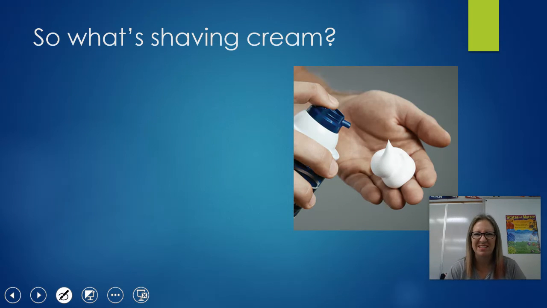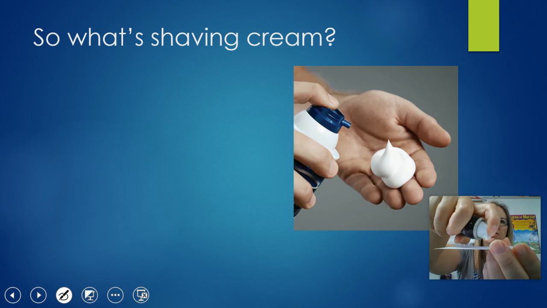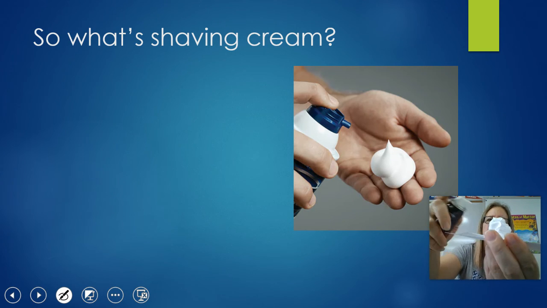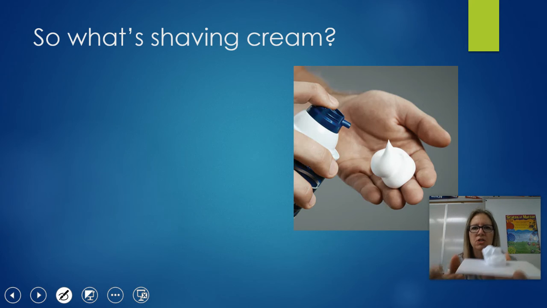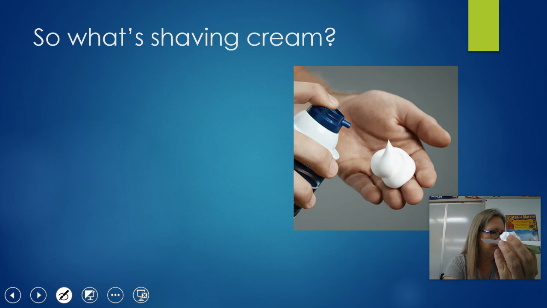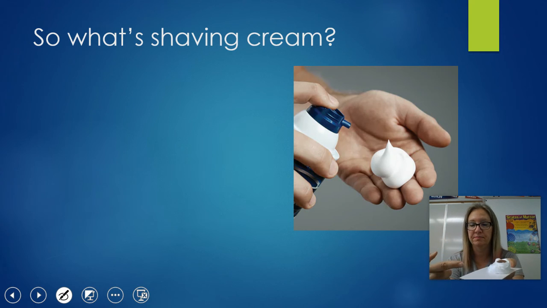Let's talk about something that doesn't quite fit in the box. Okay, so what about shaving cream? I've got some shaving cream, and I'm just going to spray it onto this card. There we go. A nice dollop of shaving cream. Okay, so it definitely looks like it has a definite shape and a definite volume. Okay, the volume's not changing. The shape is not changing. In fact, this shape is actually strong enough that I can put a penny on it and it's going to balance there, okay? So my question is, is this a solid?